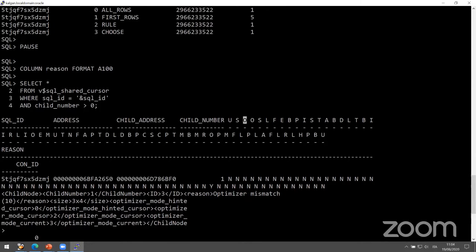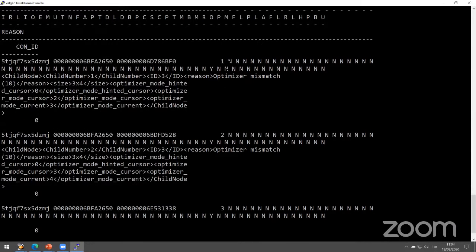So this thing is maybe not very readable, but you see there are a lot of no, so that means that's not the reason why it's not shared. And then at some point you have a yes. Okay. And of course, if you execute this query with a decent client where it shows you what the name of this column is, you might end up seeing the actual reason.